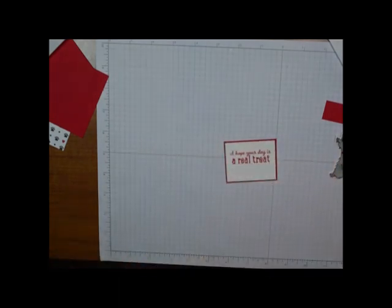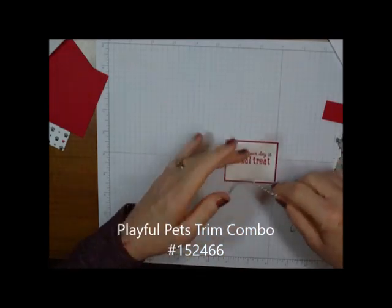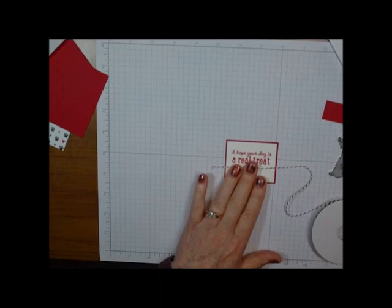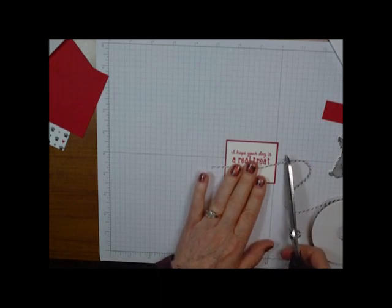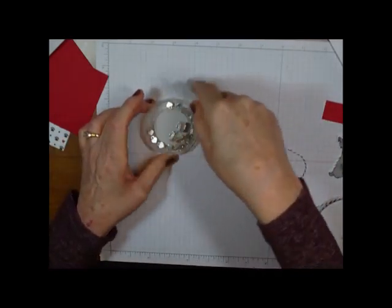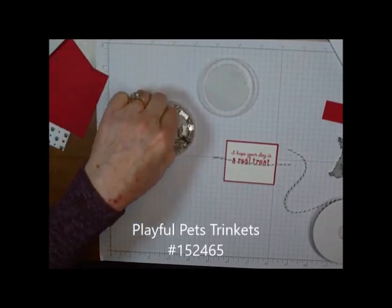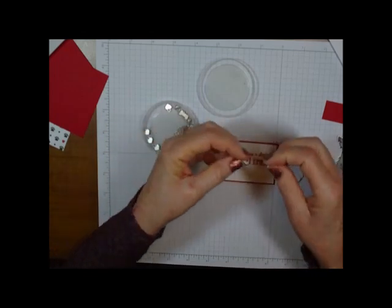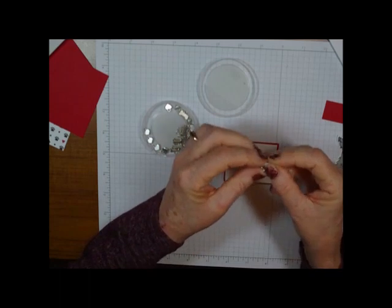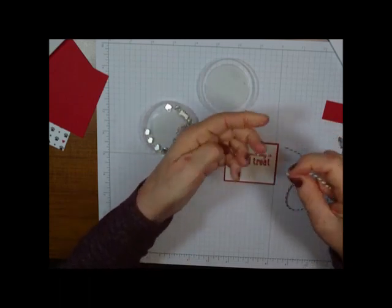And then I'm going to come in with my ribbon. And this is in a ribbon pack, which it comes in 2. So 2 different ribbons. I will have that listed underneath. So I am going to go ahead and bring in, because I want this to have a treat on it. And I'm going to use the bone, and the last one I did is I fed it through here, but I don't know that I can do that because this time it doesn't have the plastic on it, which the last one did. Let me see.